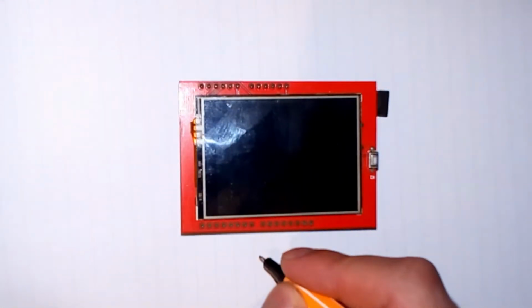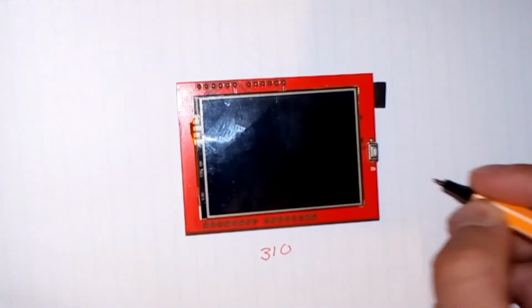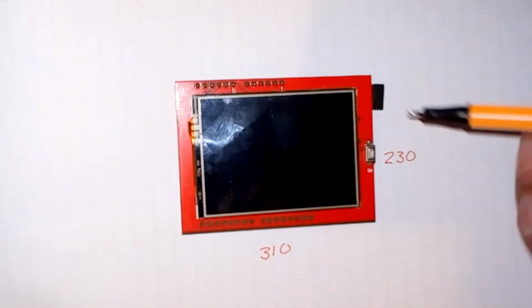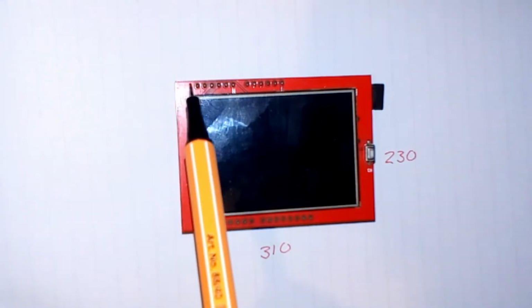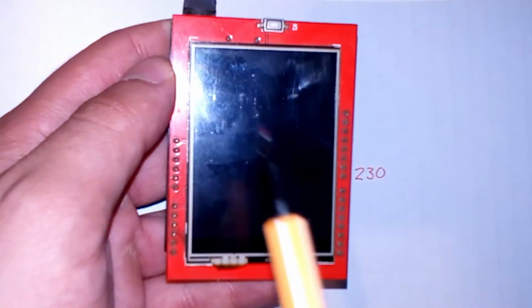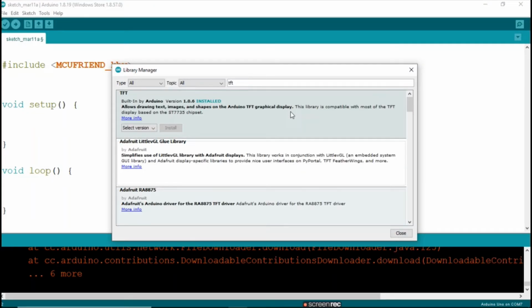Okay, so my friends, if this is the board, this value over here will be our x value, our maximum x value. It will be equal to 310 if it is in this mode. Then our y value will be a maximum of 230. And so you have your x and your y. So that is 0,0, and then if it is in normal mode, you will see it is 230 from there to there, and then it will be 0 to 310 in the y value. So its maximum is 310 for y and 230 for x, or vice versa.